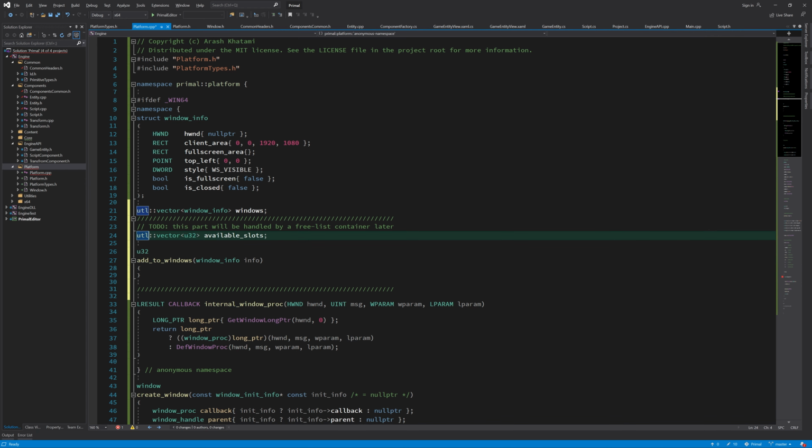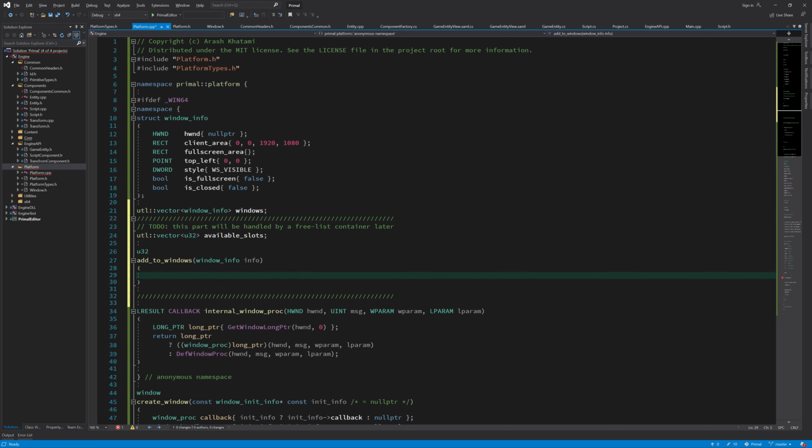So the point of this available slots is that when we remove windows from this array, then we can remember which slots were removed. And then when we add new windows again, we can reuse those spaces.